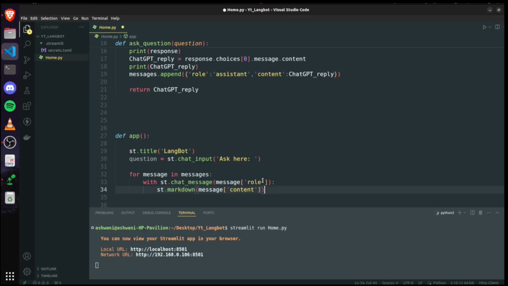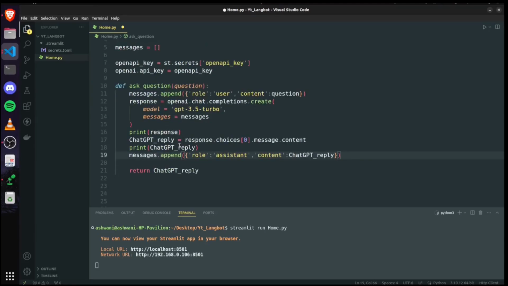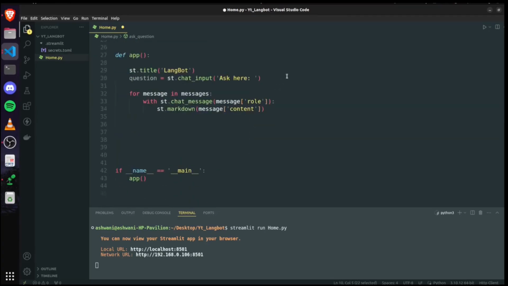And this message role, if you remember in the last video, I told you to use this kind of syntax for adding your messages into this message list. If we want to add a question, then the role is user, as the user is going to ask a question. And if we have a response or ChatGPT reply, then the role is assistant. I will show you how it looks. Let's just try to ask some question from ChatGPT, then it will be clear.